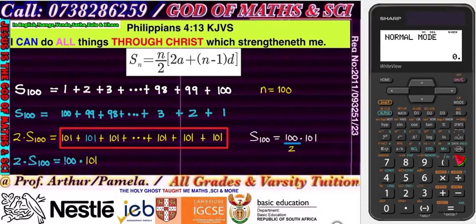So what's in the blue box? We just calculate it in a calculator because I've done this when I was at school. I know the answer is 5050. So there we go. We've got 100. I'm going to divide that by 2. And then I times that by 101. There we go, 5050.